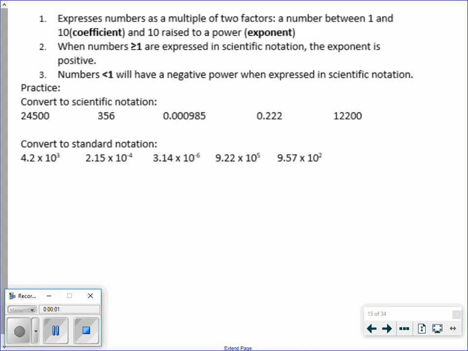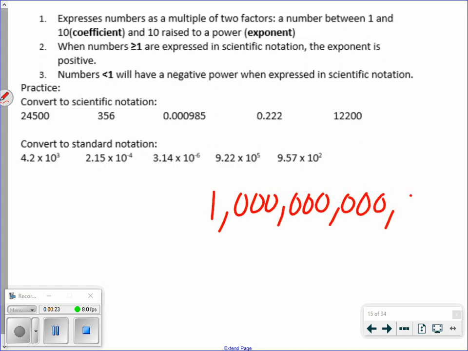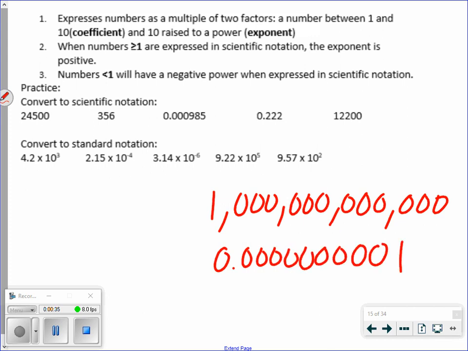Scientific notation, right? The reason why we use scientific notation is for when we have really, really big numbers or really, really small numbers. So if you won like $1 billion or something, people kind of get tired of writing all of these zeros. Instead of writing these really long numbers that are really big or really small, we have something called scientific notation, which is shorthand.